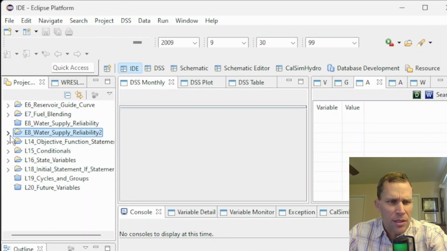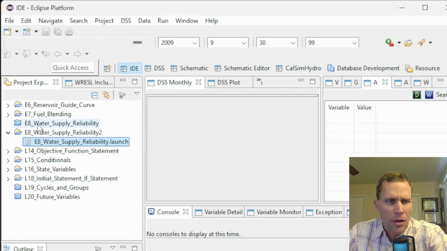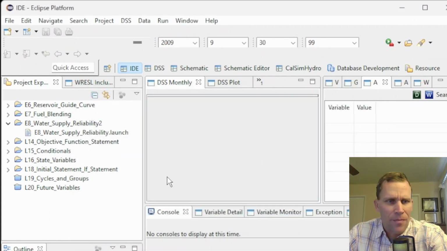And then what we should see over here in our directory, here it is. This is our launch file right here. So you can see it says .launch. Now I'm going to go ahead and just delete this extra project. I'm going to get confused if I don't. Okay, there we go. All right, let's go ahead and get started building our project in files.